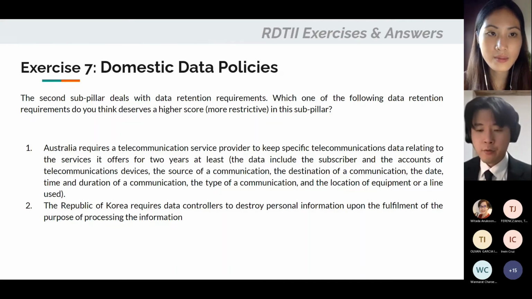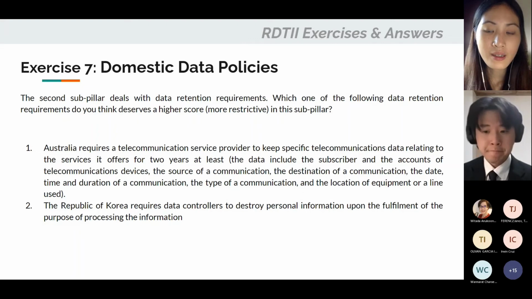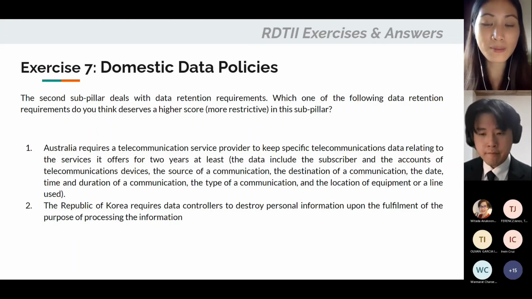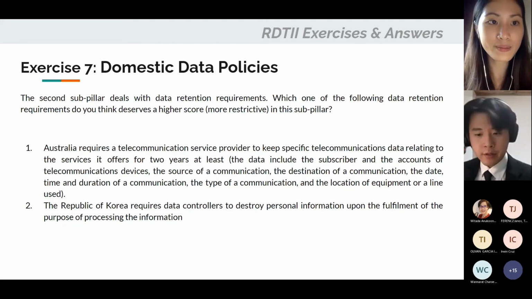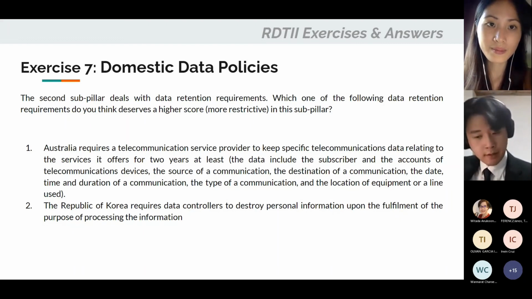I think I agree with you, Ritada. Nanisha, do you have anything to add on that question? So, maybe in the future we try to develop it to take only what can be found in the law, because we try to make the RDTII more transparent. Just to add to that a little bit.